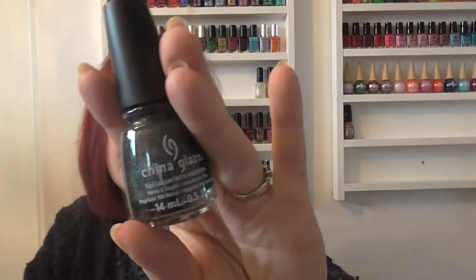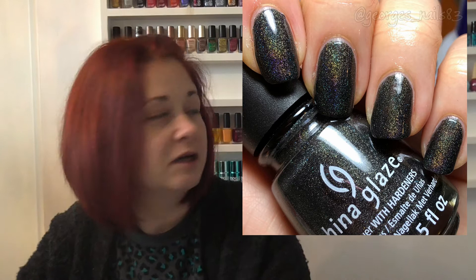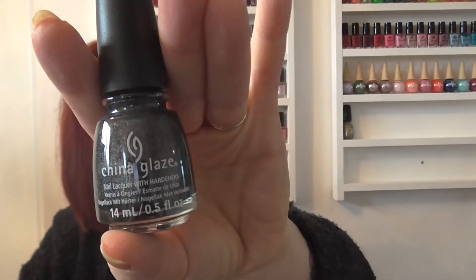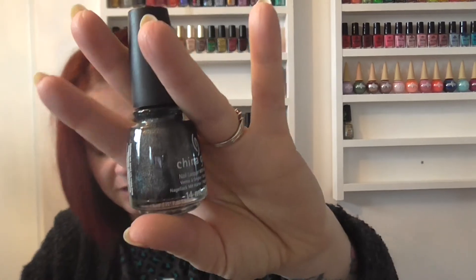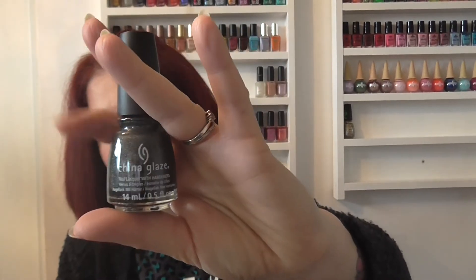Quite a pretty one, I've worn that a few times. Then I found Malibubu, which was from last year's Halloween collection. I've noticed this is the only one I've got with white writing on top of a dark polish, but I really like this one — when I first swatched it I just fell in love with it on my nails, really nice.